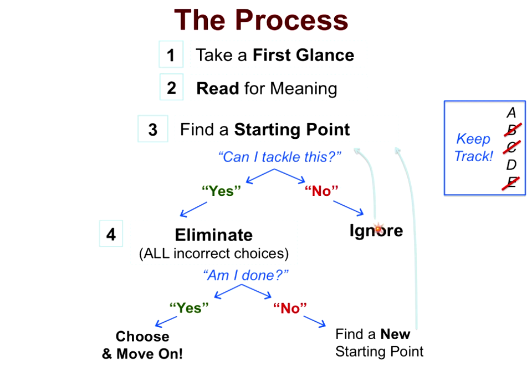If I can't, then I'm just going to ignore it, and I'm going to go look for a different starting point. After I do find something that I can tackle and I eliminate some choices, then I look and see, am I done? Now, there's two possible things going on at this stage. Am I done? Maybe I'm down to one answer, which is awesome. I'm going to pick it and keep going. It might also be the case that I'm stuck.